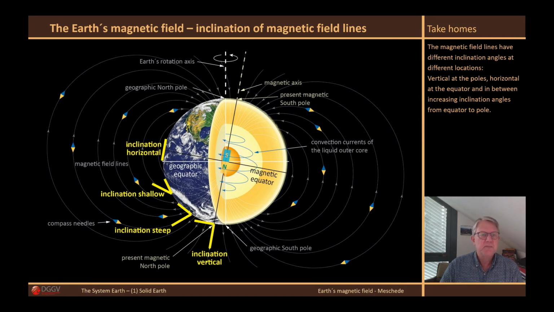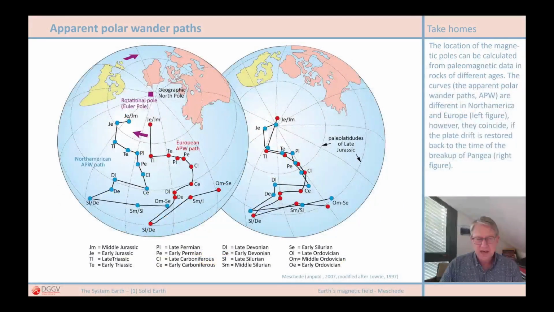Tectonic plates may also rotate to a greater or lesser extent when they move. This means that the orientation of the stored magnetic vector deviates from the current geographical north direction, and this deviation can also be determined. This in turn is important in order to calculate the position of the magnetic pole at the time when the magnetic information was imprinted. These data, inclination and declination, can be used on rocks of different ages to determine the so-called apparent polar wanderpath.